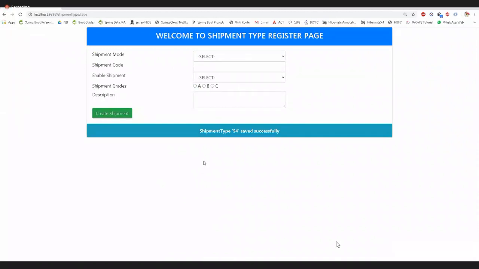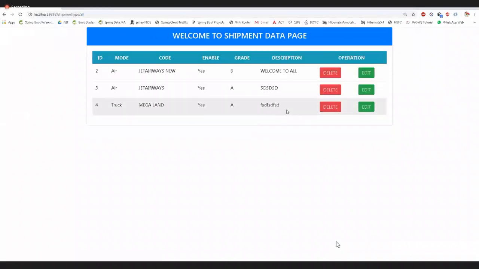We have to avoid some null values here. Of course, we have to write some validations here. Without entering anything, if you click on submit, it is showing some error or else inserting some data. I just want to avoid that data here. If you look at /all, it is showing some records here. Shipment type data is there. I just want to avoid invalid data here.